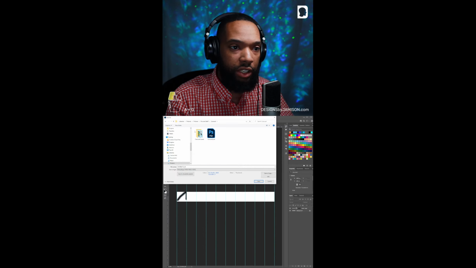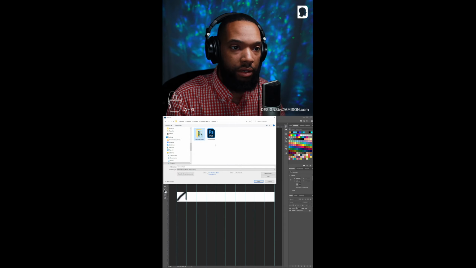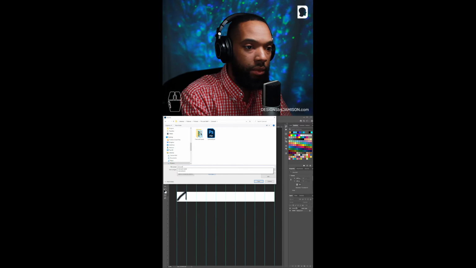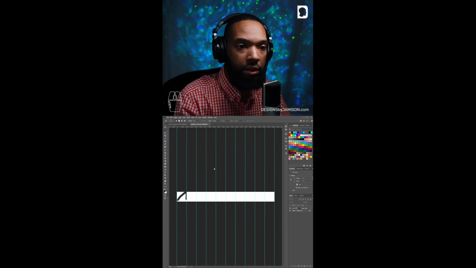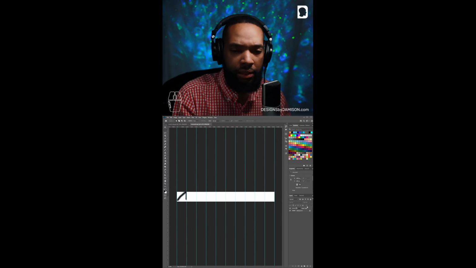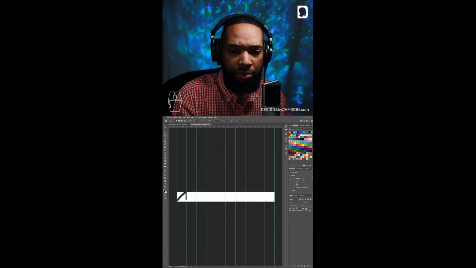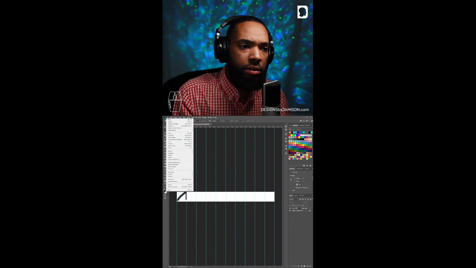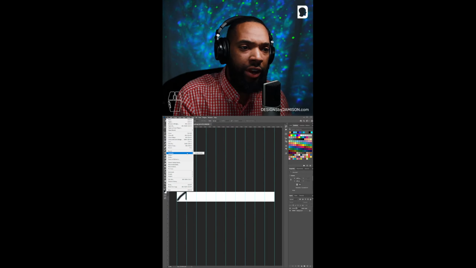Delete this. We don't need this anymore. This is my test thing. Make it carousel 2. Why not? So now we've got carousel 2 PSD, and we've got layer 1.jpg as the layer name. So we'll do File, Generate Image Assets.